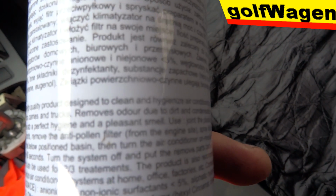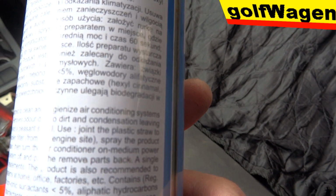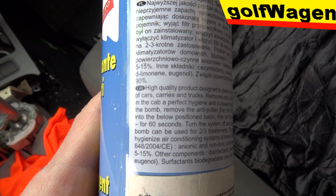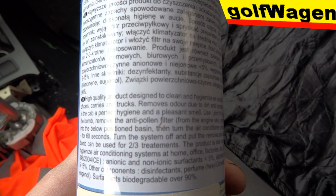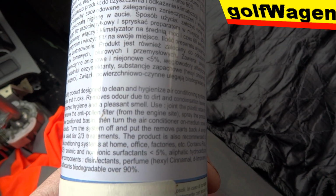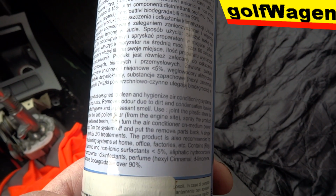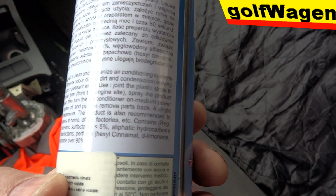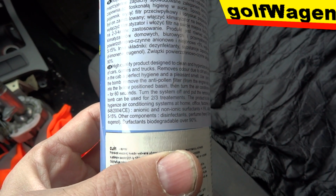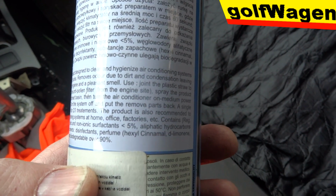Quality product designed to clean and hygienize air conditioning systems of cars, carriers and trucks. Removes odor due to dirt and condensation, leaving in the cab a perfect hygiene and a pleasant smell. How to use it.